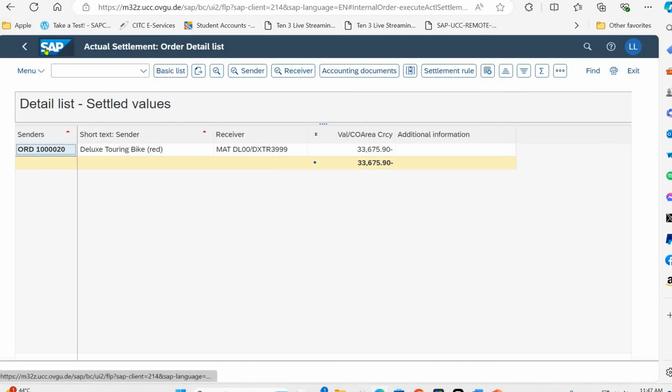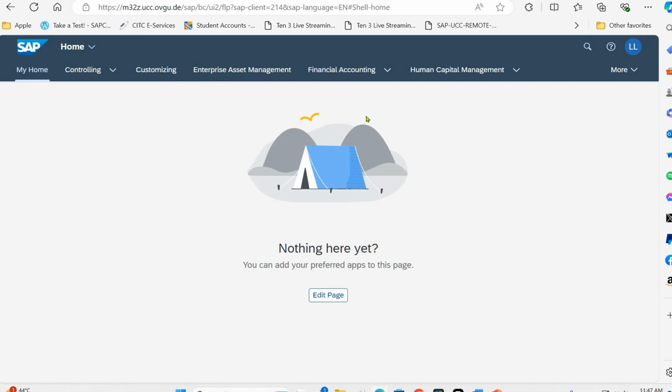So this is the end of our exercise, that is production planning and execution. So hopefully it is helpful for you, and if you follow all these steps, definitely you will not face any error. One thing I can tell you, you can perform this exercise only one time.